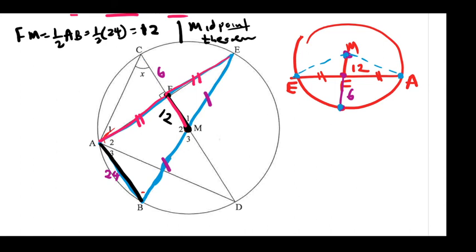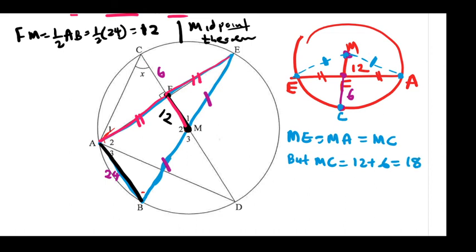So you can simply say, okay, if this portion is C, ME, which is this portion here, let me just indicate it, 1, is equal to this part here, right? ME is equal to MA, it's equal to MC, right? But what is MC? MC is equal to the combination of 12 plus 6, which is 18 units, right? So if it's 18 units, this combination, which means this is also 18 units, which means this is also 18 units, right? And how does that help us?